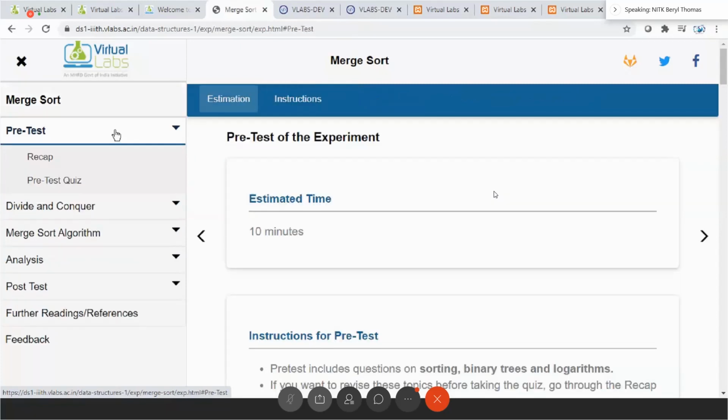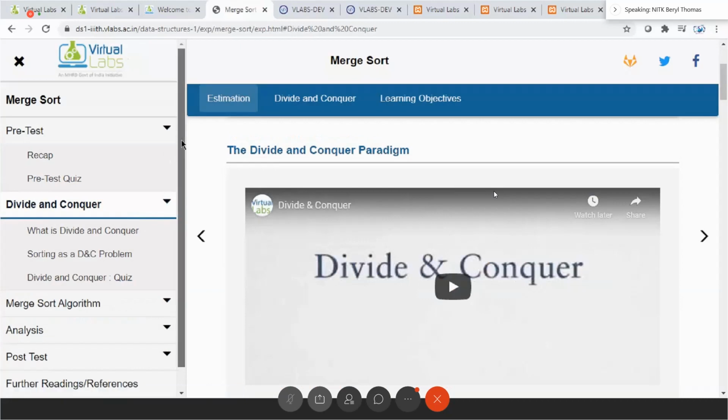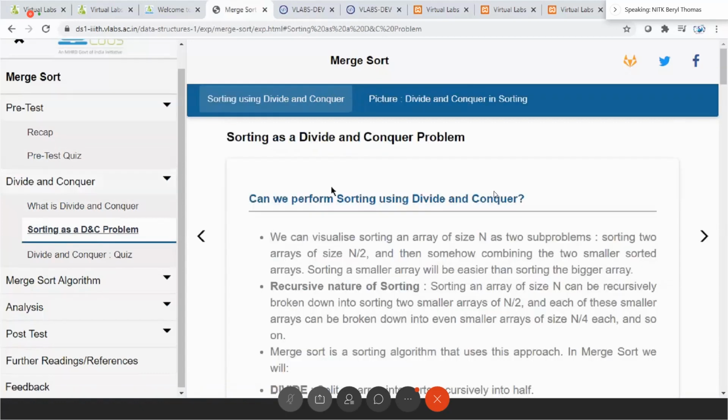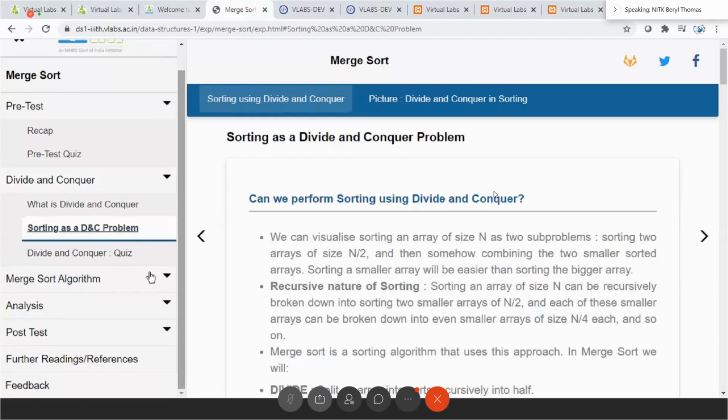And here you find the self-evaluation techniques, like a pre-test before we go into the chapter. There is a lesson which covers the divide and conquer approach, which is implemented to make the merge sort experiment possible. The concept behind the merge sort experiment is explained using a detailed video, and how sorting is a DNC problem is explained in a theoretical manner, and there is also a quiz for that chapter.